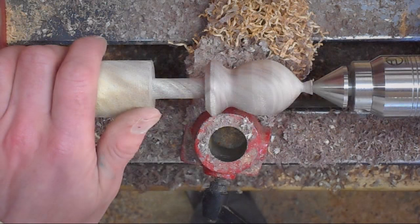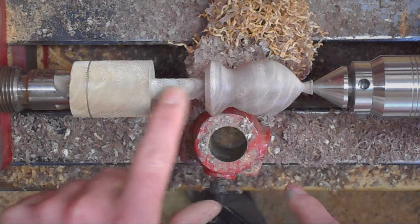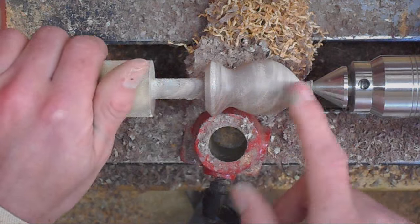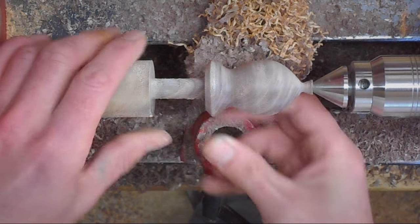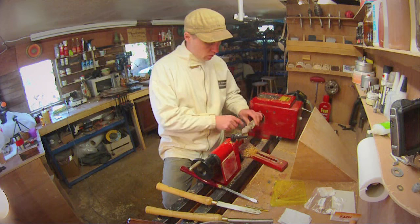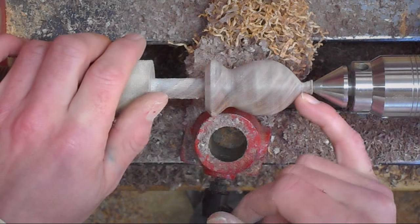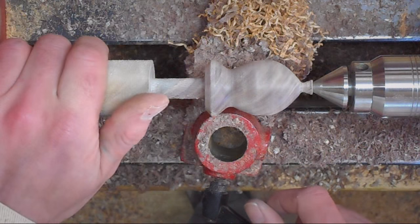Now, just as a point of reference, it would be easier to turn the spigot down for the cork before making the right hand end very thin, just purely because, well, as it was turning, there was a little bit of vibration there. Can you see that? There's just a little bit of vibration there, which causes the tool to chatter, which isn't ideal, but because this piece is going to be going inside the cork, it's not going to be seen. But it would be a little bit more preferable to finish the top, or to get down to a thin point on the right hand end here after you have turned the spigot for the cork.